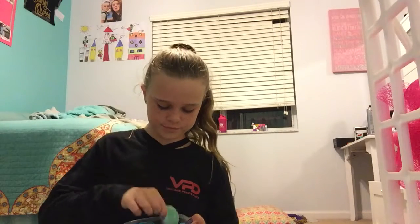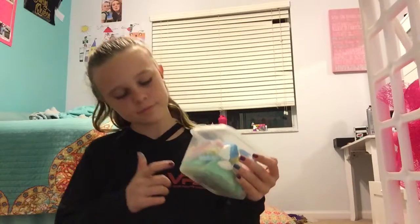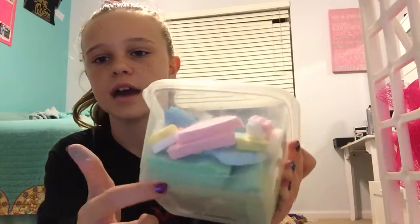In my pieces of bath bombs, I have pieces of the Shooting Star. I think that's what it's called. I have pieces of Lush's Avo. And then all these are pieces. This is Avo too. All these are little pieces of some cheap Walmart ones that look like macaroons. Okay, I was really weirded out. I was like, oh my gosh, where is it? Those were macaroons and stuff.